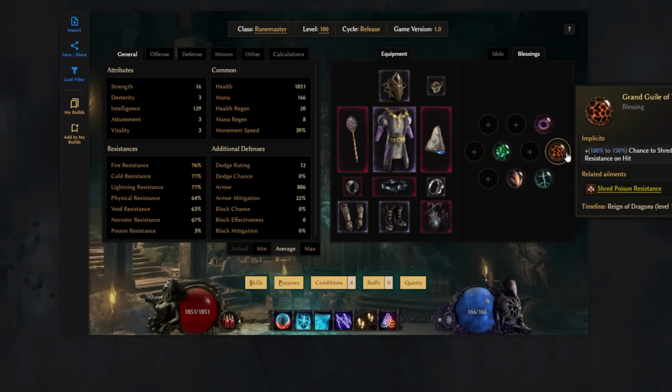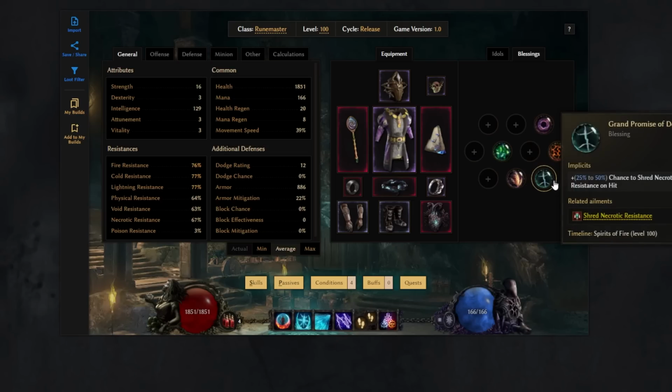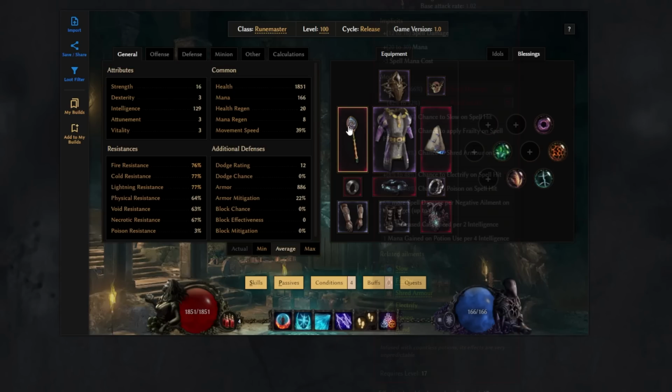So we're going to go for the shred poison res on the Reign of Dragons timeline, the shred physical res on the Age of Winter, and the shred necrotic res on the Spirits of Fire. All of those are resistance shreds that we typically can't get on a mage, so it's going to be really important to help get those more damage multipliers.